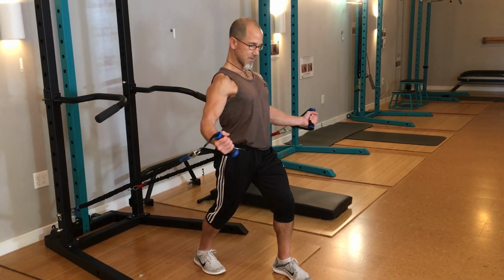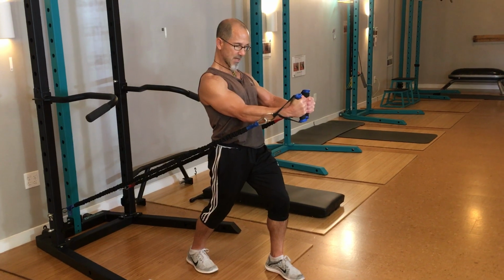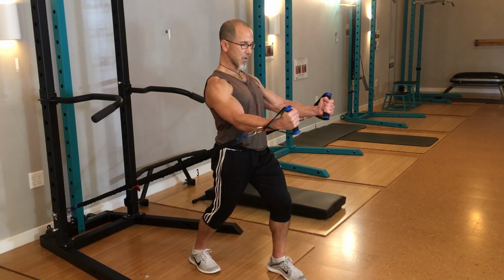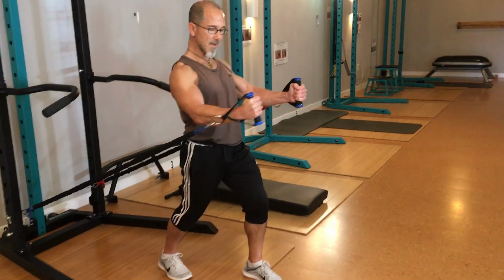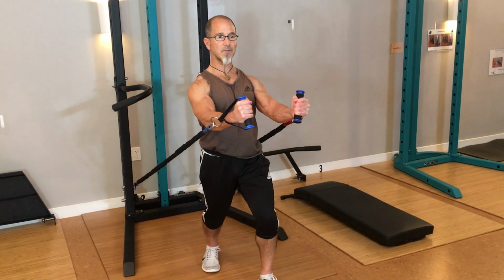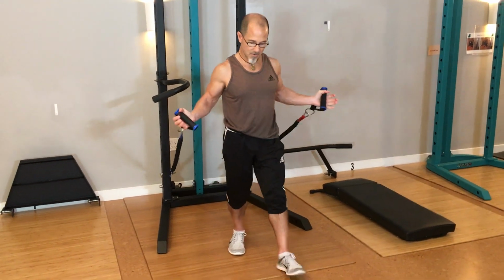And from here, we're just keeping good posture, slowly pushing forward with the chest, meeting the hands in the middle, in front of our chest and stomach, and then coming back to where we started. So the elbows bend a little bit, and then we extend as we push, slowly come together, pause, and then out and back slowly, right to here. We want to be able to see those handles and hands in our peripheral vision. So we go here, and then out and back slowly. When we get to 4, we're going to switch.